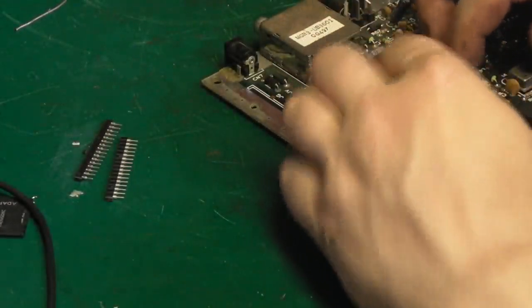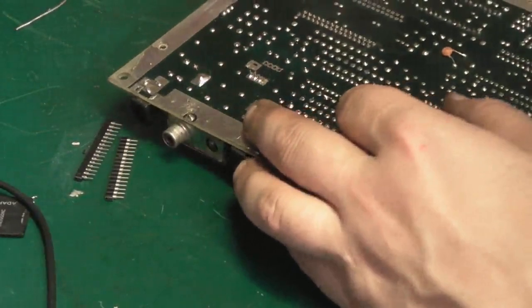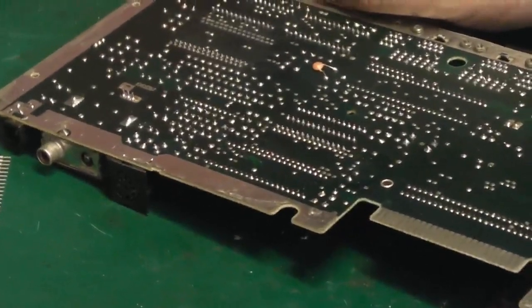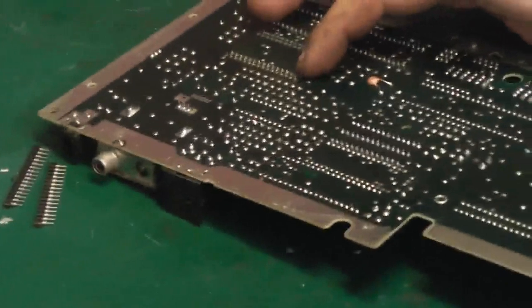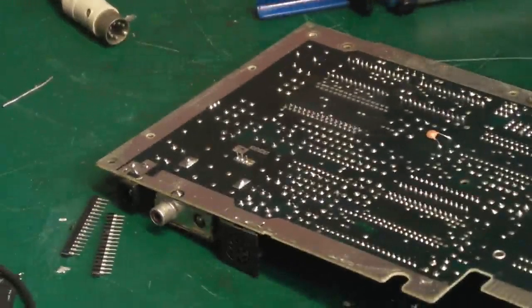Let's put the next row in. Hopefully, they will hold themselves in while we just get a quick dab of solder on the middle pins just to hold them. Let's just get you onto where I'm working here. There we go. Oops. There we are. You can see just about centre of picture there.